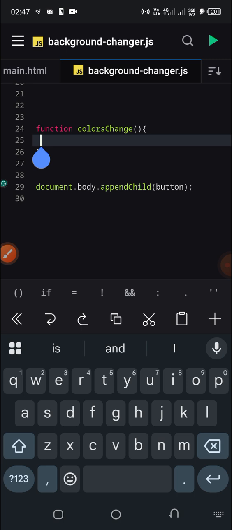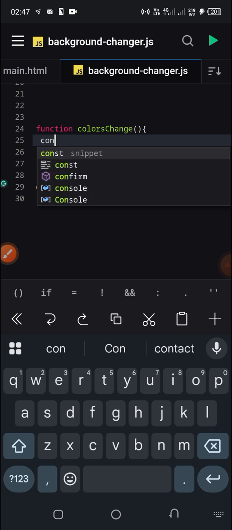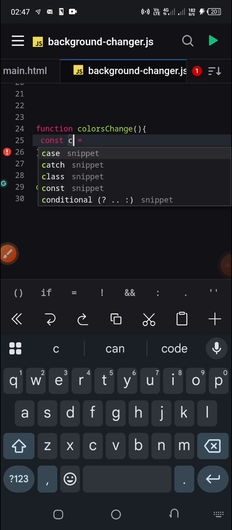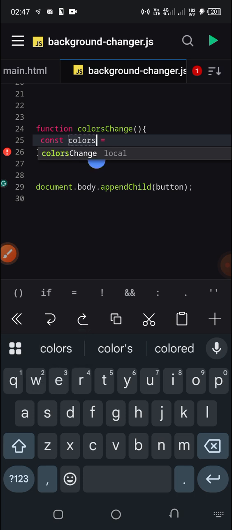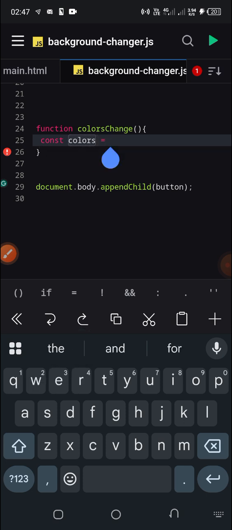Let's get the colors. So we are just going to say const colors will be equal to, let's just get some random characters.